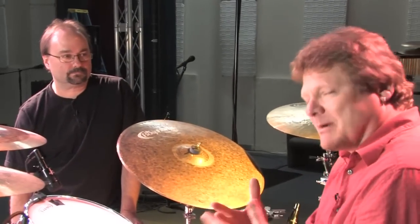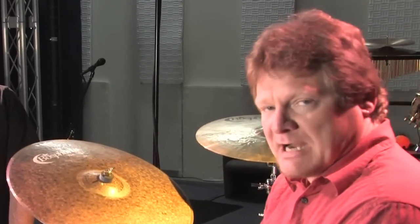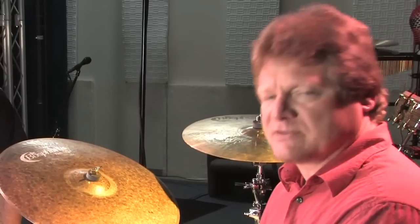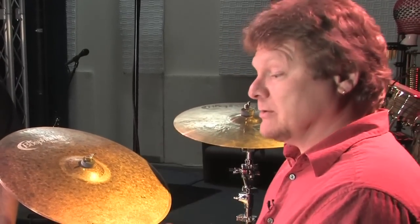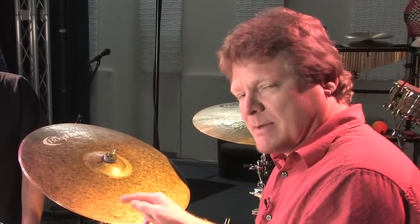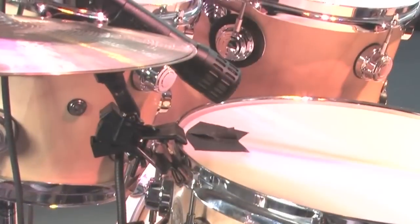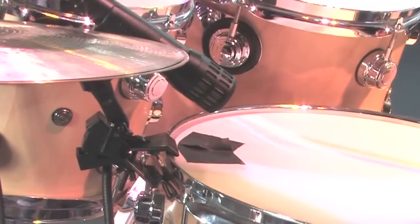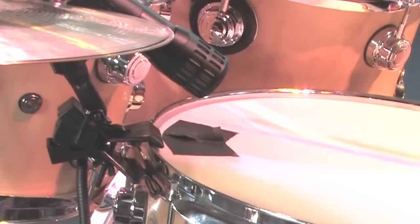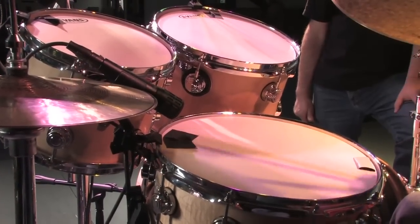The second mic I'm going to add into the mix, if you will, is going to be a snare drum mic, especially if I'm playing more contemporary styles of music where it's driven by the kick and the snare. If I'm in a smaller venue where I may not need the overheads, this is going to be my setup, kick and snare. I use the I5, and it's positioned, you can see, it's pointing towards the center of the drum. What this is going to do is accentuate the fundamental pitch of the drum and minimize the ring that comes from the edge of the snare drum. This is what it sounds like.